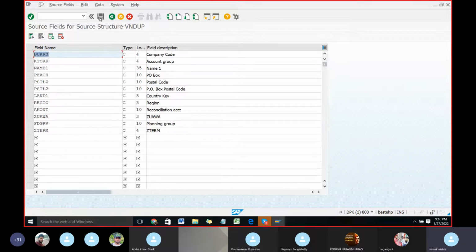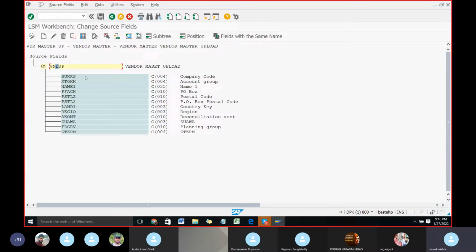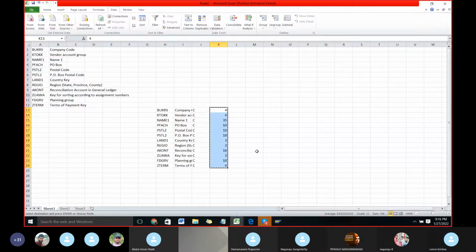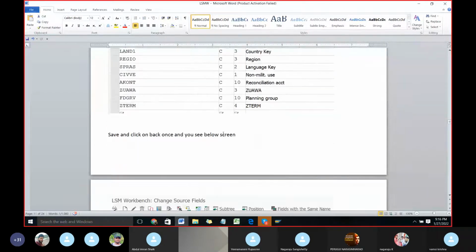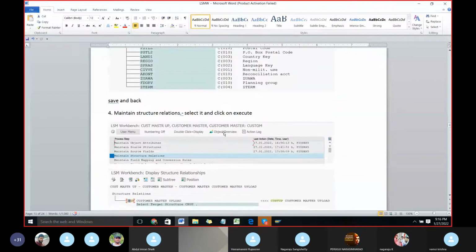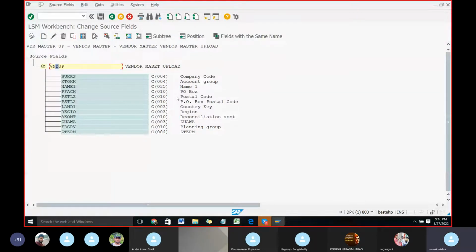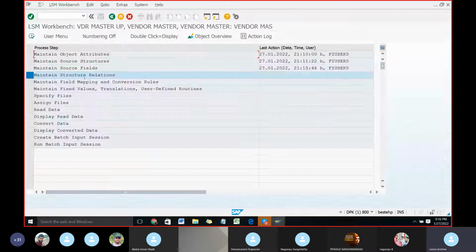Then click on save. Click on back button. Now you can see here all those details will be picked up in the source field. And click on save and go back.